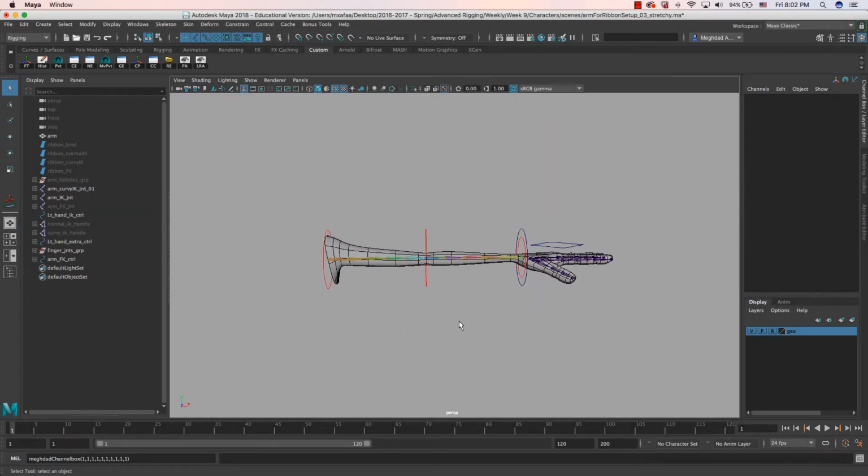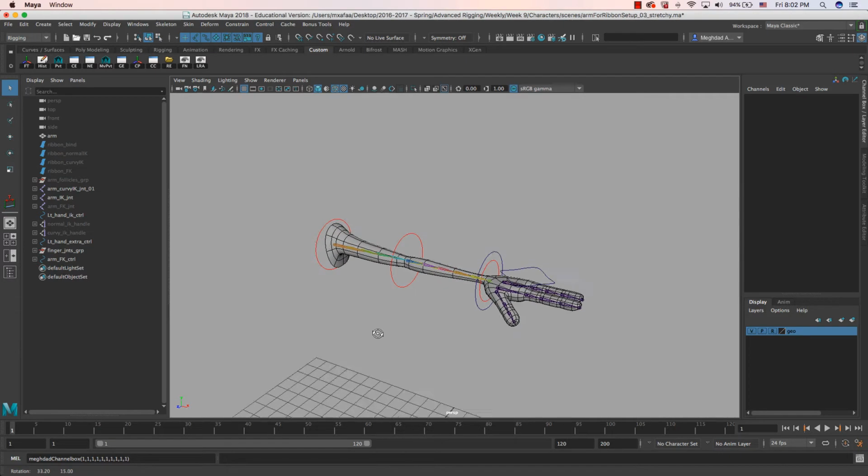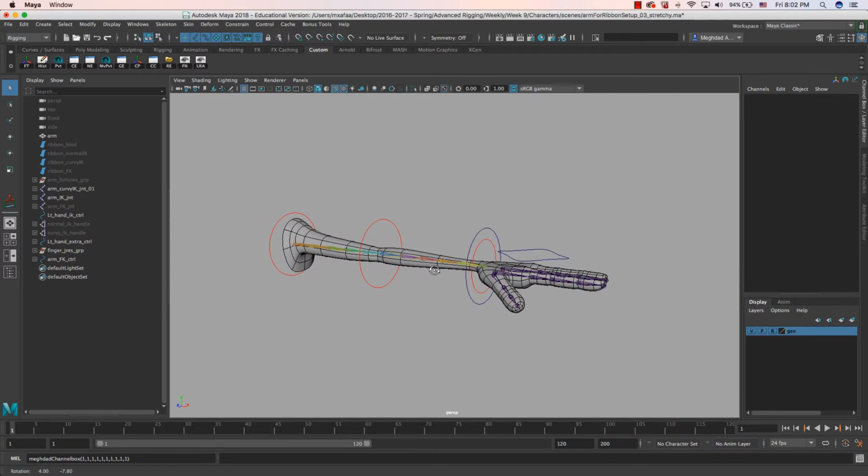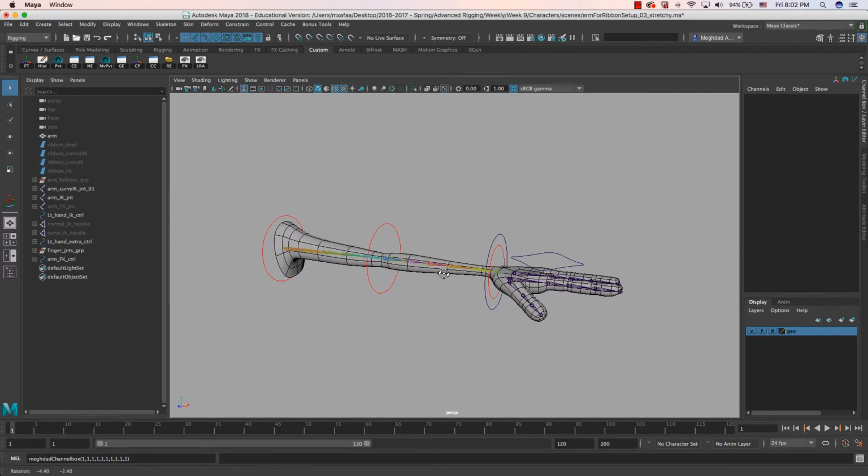I decided to create one more tutorial to show you how you can apply the stretchy arm concept on this rig that I have created. This is the same rig that I went over and made a tutorial for, to show you how you can set up the curvy band and also a normal band, and also how you can blend between them, as well as the FK mode using one switch here.